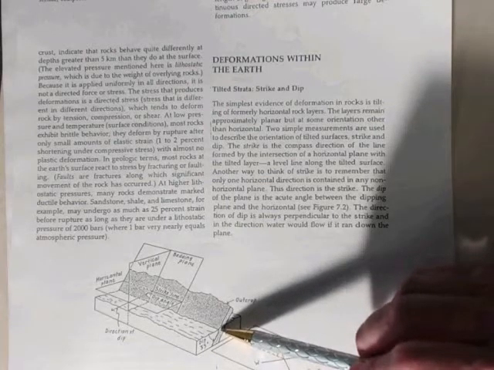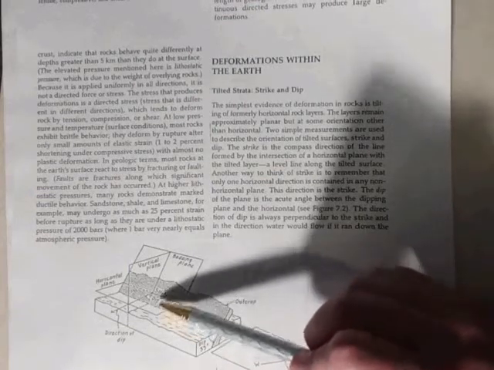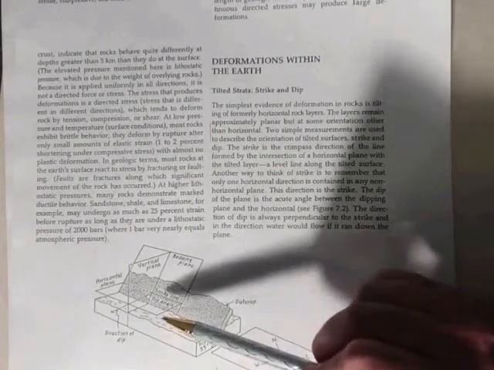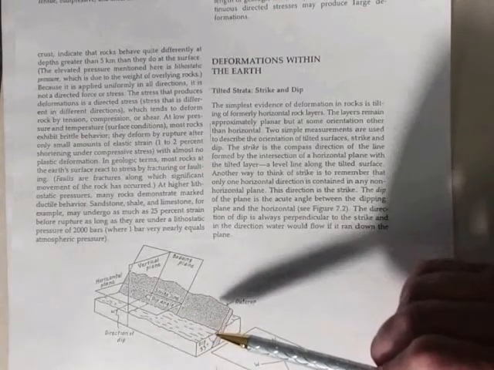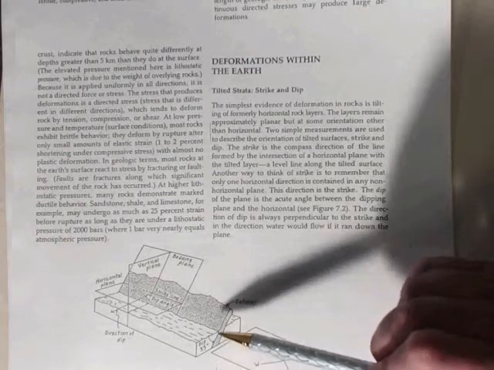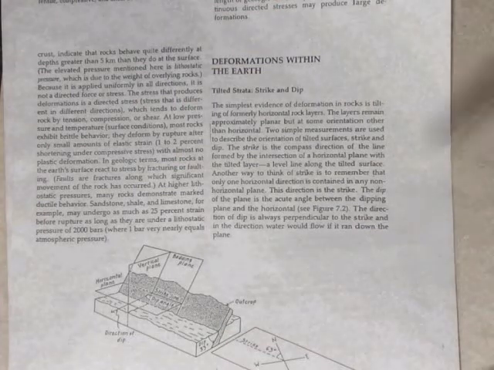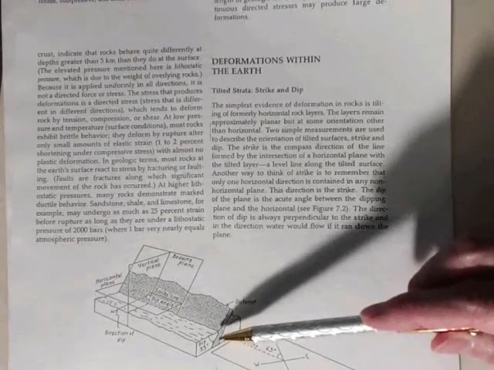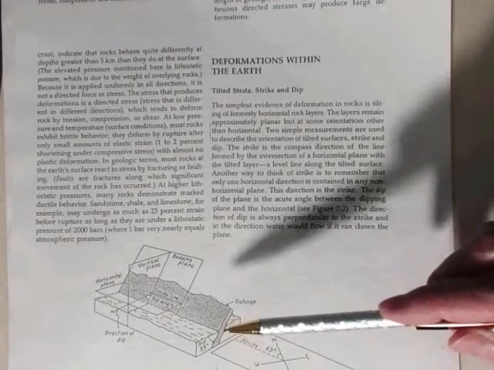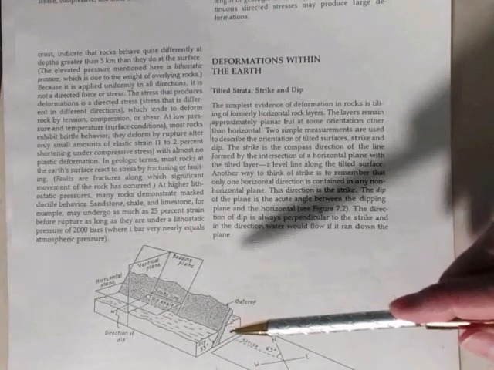And the direction of the dip, something to remember, is always perpendicular to the strike. So it's always perpendicular to the strike, okay? When we draw it, say on the map. And it's in the direction that water would flow if it ran down the plane. So we might have to imagine ourselves using a water hose, and which way is the water going to flow when we draw some of these on the map views. But that's pretty much helping us to define these two different directions, so the strike and the dip.